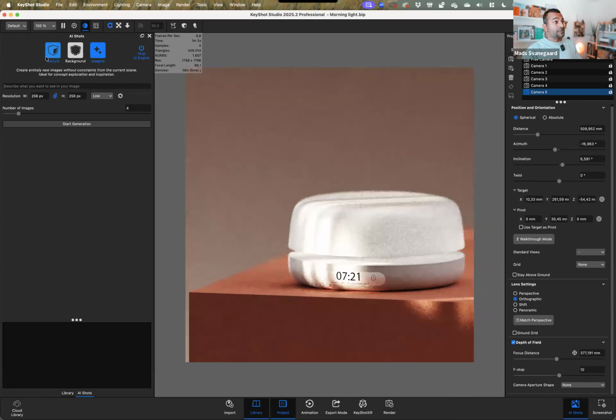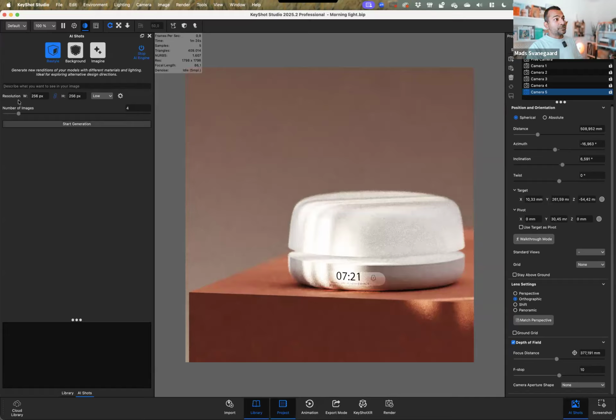We'll go through all of them, but we'll focus on restyle right now. It says down here that you generate new renditions of your model with different materials and lighting, and it's great for exploring alternative design directions. That's what they think it's good for, and I agree. It's quite easy to just prompt something different with materials, for instance. And we'll try that out.